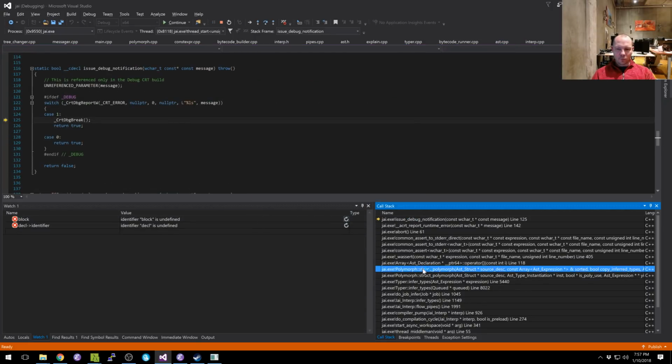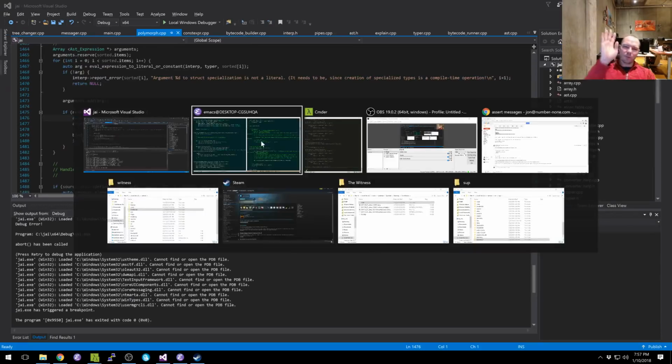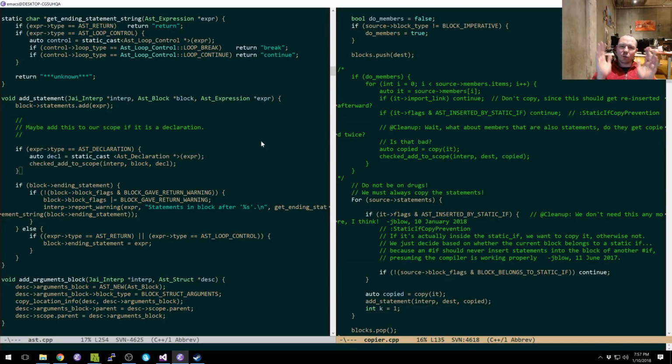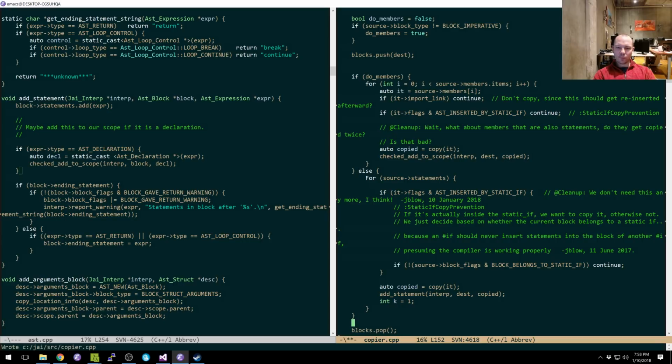Okay. When we polymorph the struct, the arguments block. Right, okay, arguments. For some reason I tunnel visioned. We don't always just do the statements.